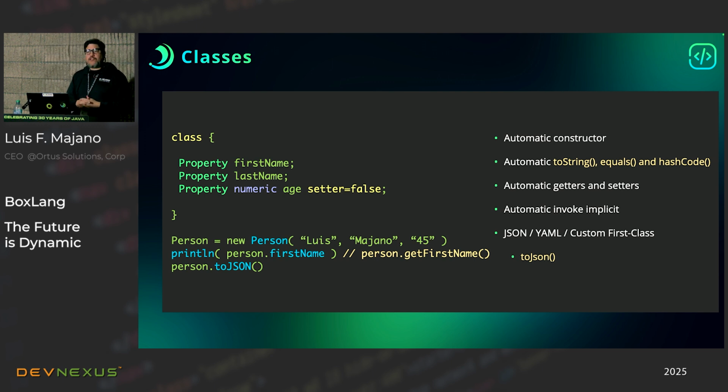But it's also first-class citizen for JSON and YAML. So we can look at any class and it can be converted to JSON. It will look at all those properties and it will basically build a JSON representation of your class without you doing basically anything. You can actually customize it. You can actually choose JSON includes, JSON excludes, what will be available, what will not be available. So you can get very customized in the way that you represent your classes as JSON or YAML.